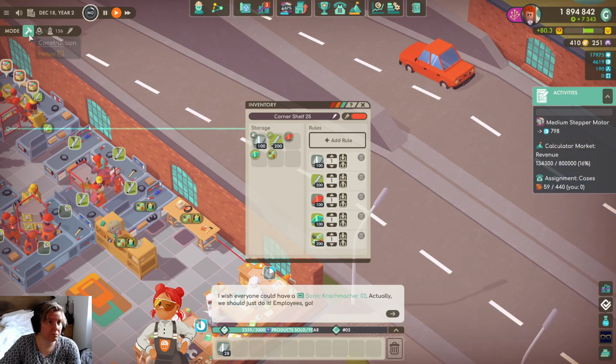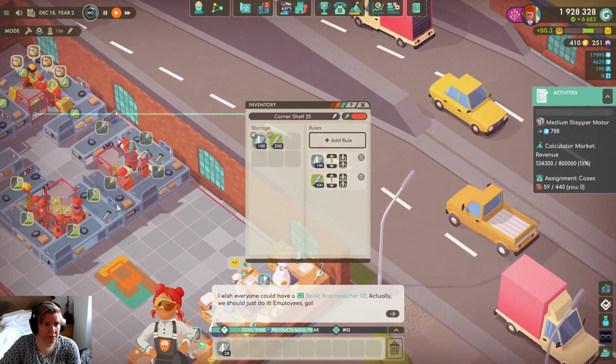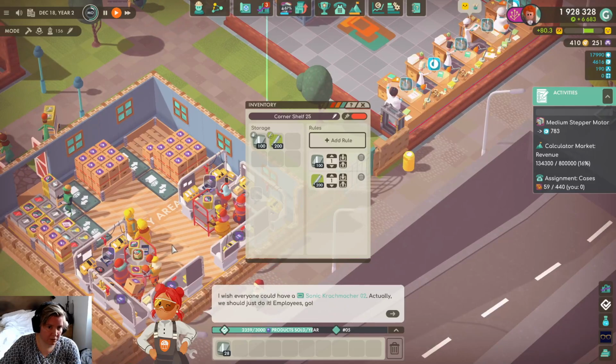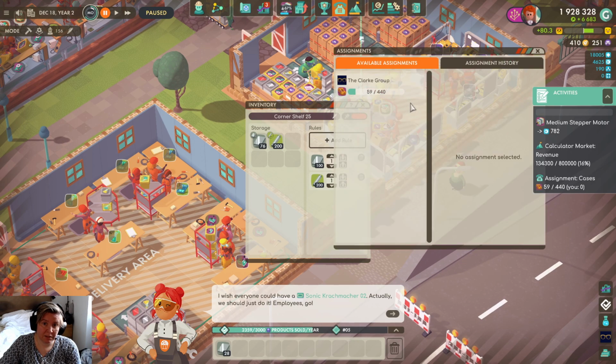And they get wasted. You can sell them. You can sell almost anything off. Then you have to go to an export zone again with the stripy floors. Oh, this guy. I was creating AM radios for an assignment.